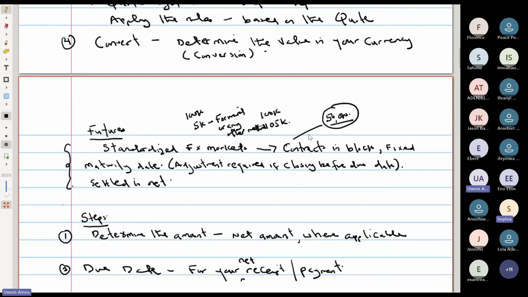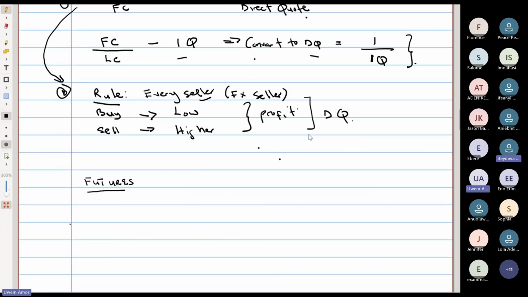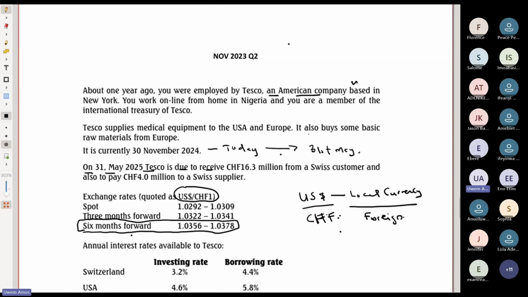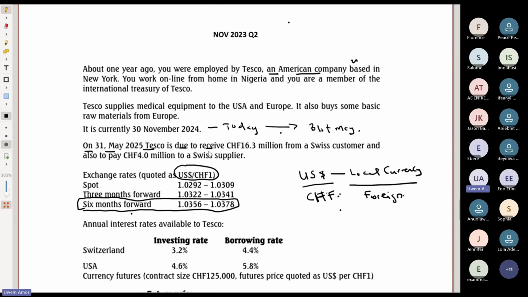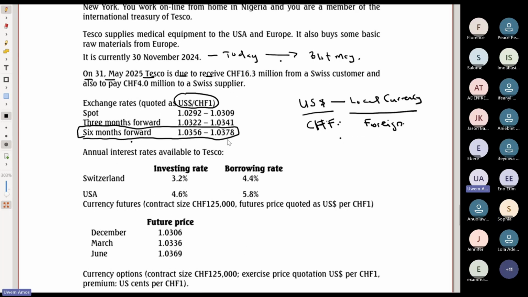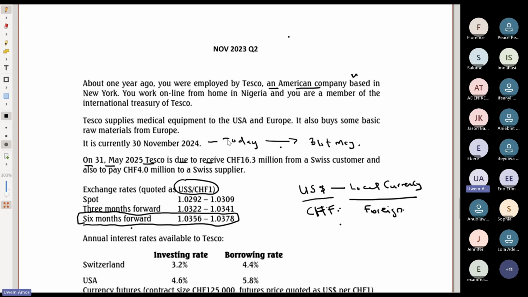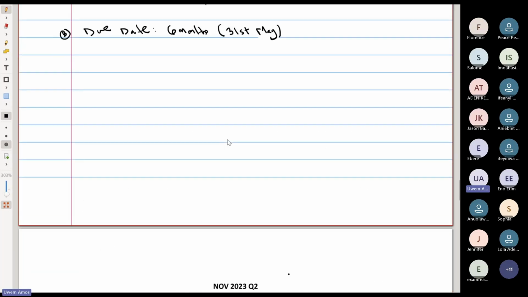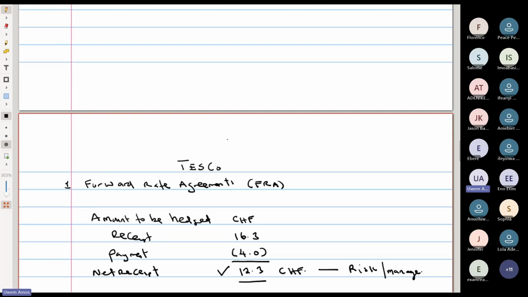So what are you expecting from the question? Where's my question? 16.3. You are expecting to receive 16.3, or you have a 4.0 payment to make. So when you take off the payment, you still have a net receipt of 12.3. Okay, so please, we explained it in forward so that we don't go back every single time. So if there are any questions when we do a method, please ask so that we can save on time. All right, so let's get right back to our question. And if you missed it, you can always go and catch up on the video when it's available.